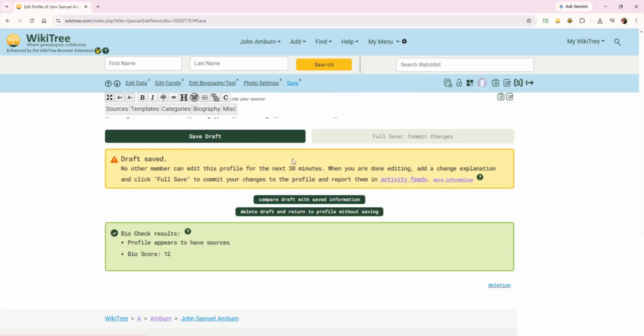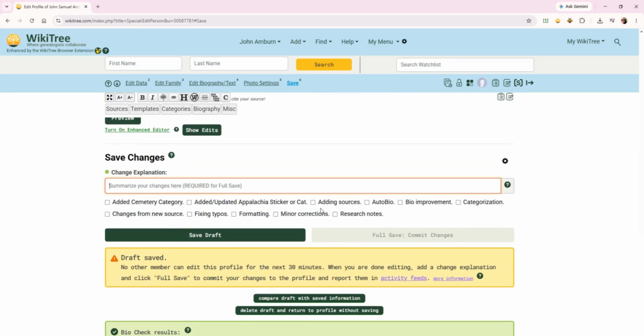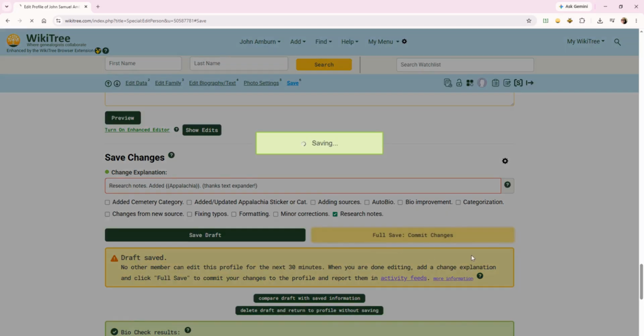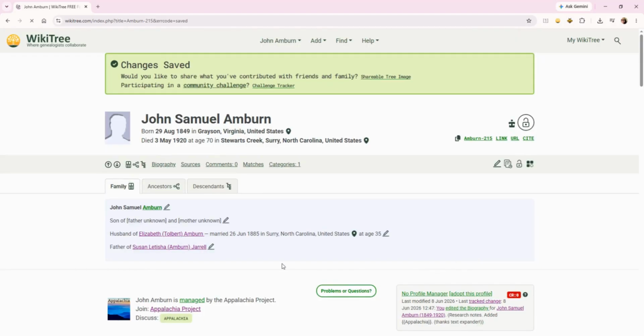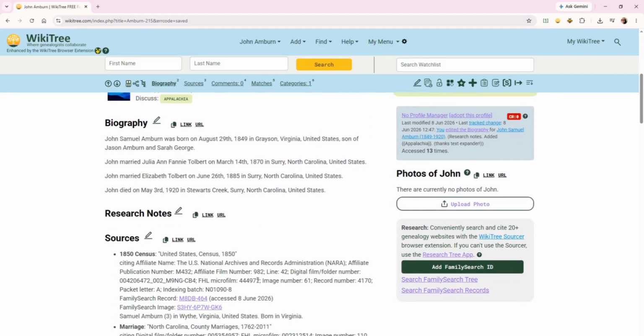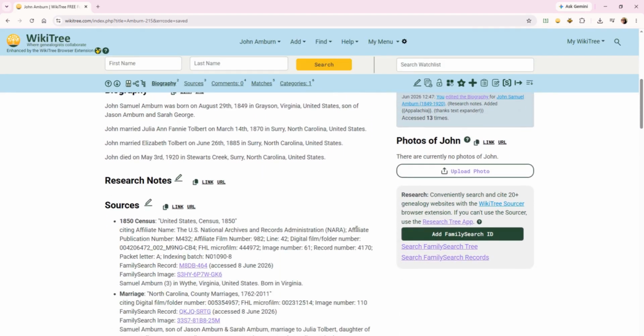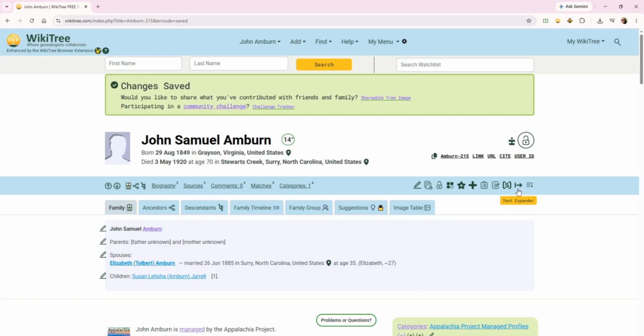Now, the one thing I want to caution you on, make sure that you have abbreviations that make sense. If you just type the letter A, for example, and as you're writing the biography, you type A space, then the text expander will trigger. So you don't want to do that. You do want to give some pretty specific abbreviations so it doesn't mess you up like that. And then as we scroll down, I can see that everything is there and see where my research notes is. Pretty quick, pretty easy.